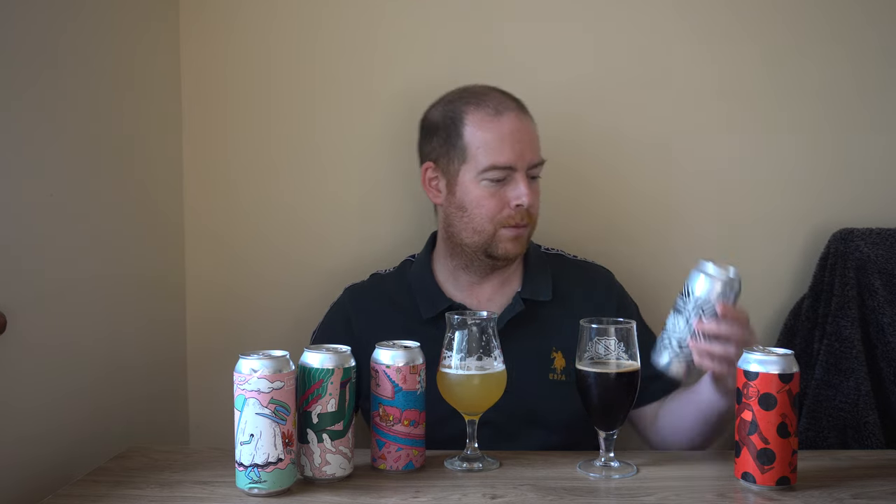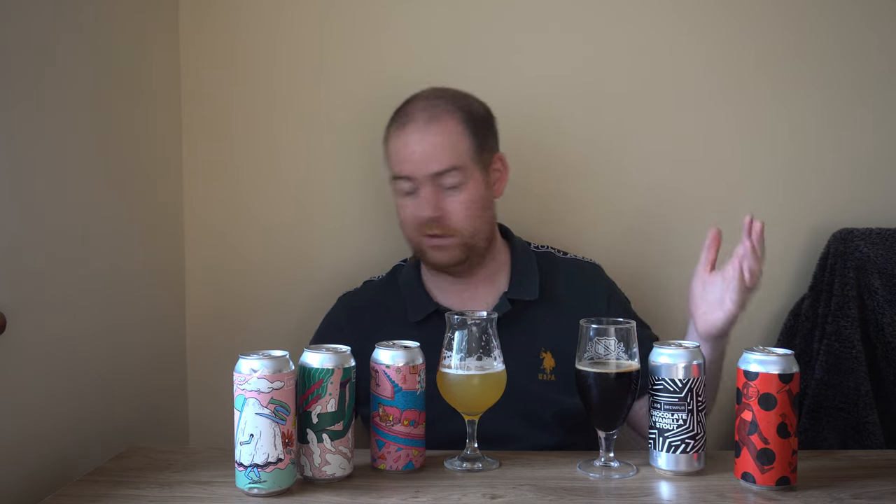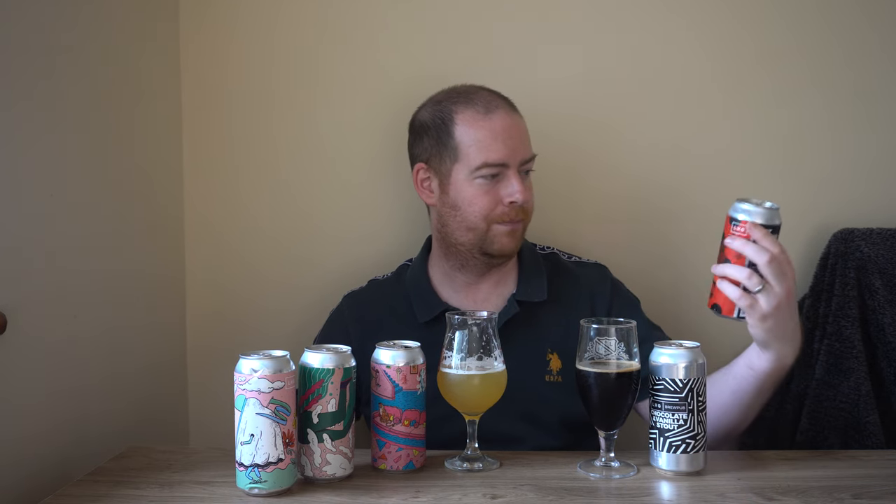They did go back to investors and ask for additional funds later on because it was costing more than expected and took a long time to get set up. But after a year, the new brew pub doors opened on the 13th of January 2019 — so they officially have two breweries now. You can see this marked on the cans: some say 'LHG Brew Pub' while others just say 'Left Handed Giant,' indicating which brewery they came from.